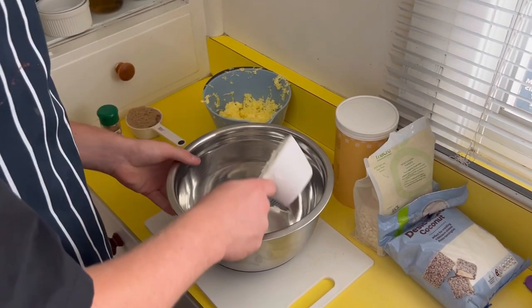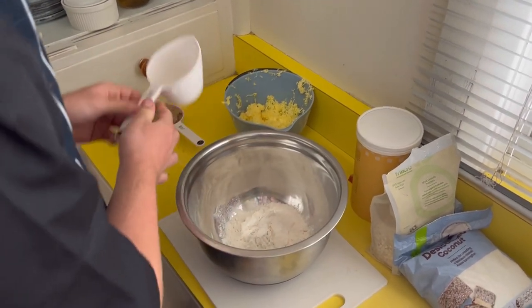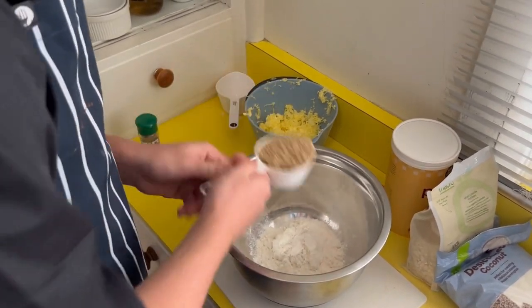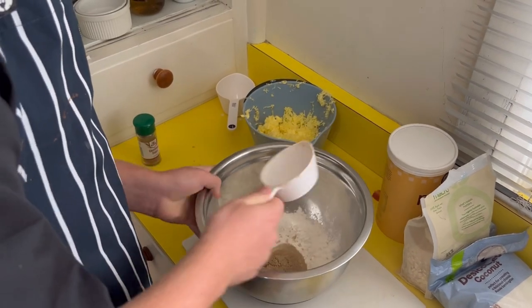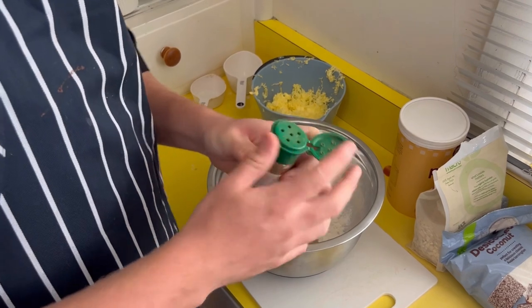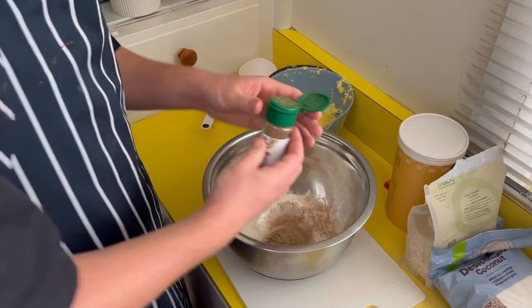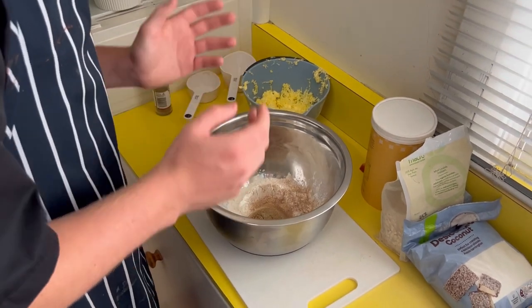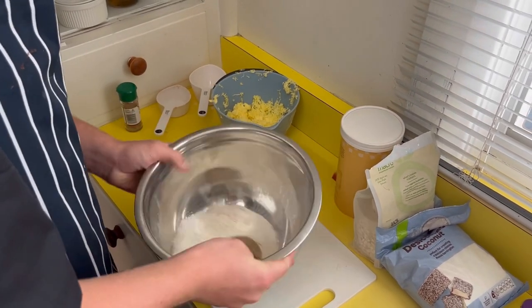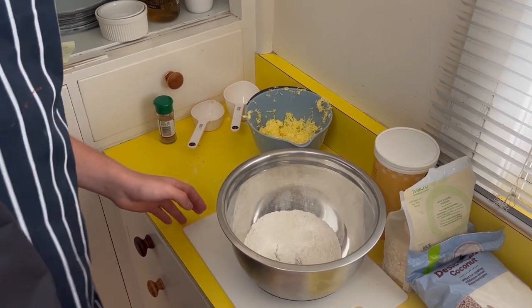So now that our apples are done and our butter's grated, we're going to put our dry ingredients in. That's one cup of flour, half a cup of brown sugar, and really just put in as much cinnamon as you want. It's just to your liking. I like a fair bit of cinnamon in mine, you might not. So now we're just going to combine it. Ooh, that brown sugar's being a bit hard to break up.